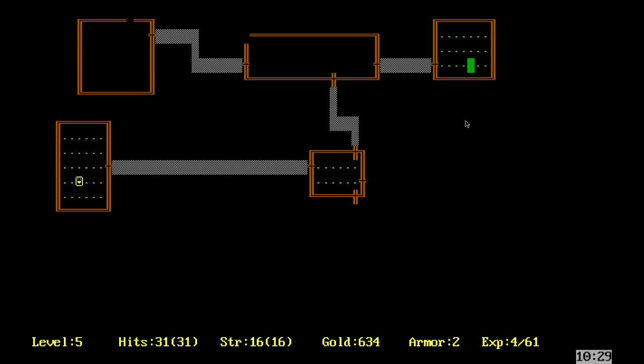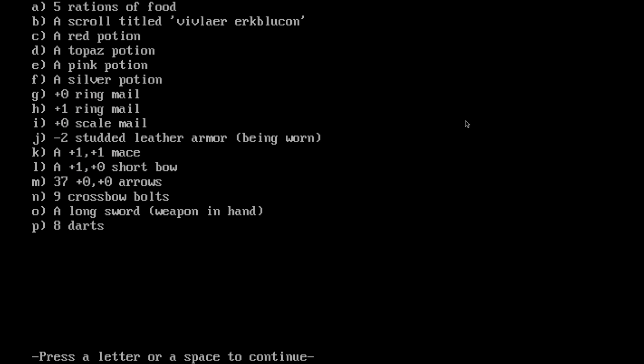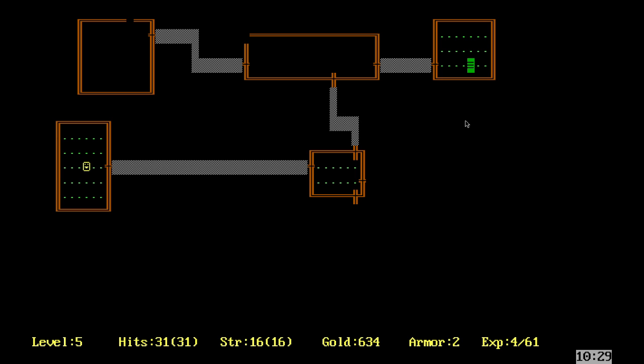How many scrolls do we have? We have one scroll. What's the chance that that's a scroll of remove curse? Okay. Let's see how much more damage we take. 31 hit points. Okay, hit me straight up. Maybe they're not as scary as I thought. They seem to die pretty quick.